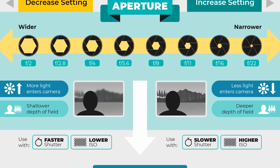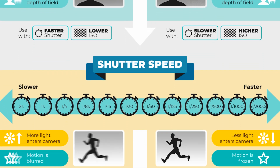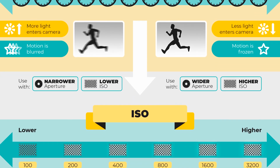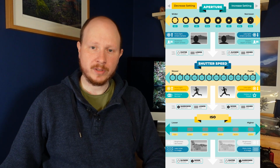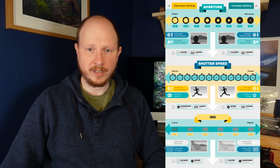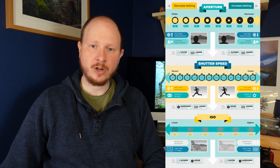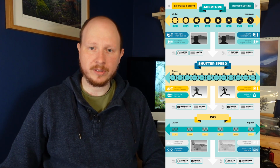And it's a really good way of understanding the exposure triangle, because you have to set the shutter speed and the aperture and ISO all manually, and you get a really good understanding of how they balance and work together. But once you've mastered that, it can be so useful to let the camera do a bit of work for you and just put it into one of the priority modes. It'll just save you so much time, and you'll get shots that you wouldn't have been able to get when you're messing about with all the different settings.